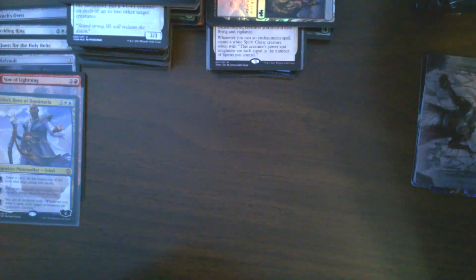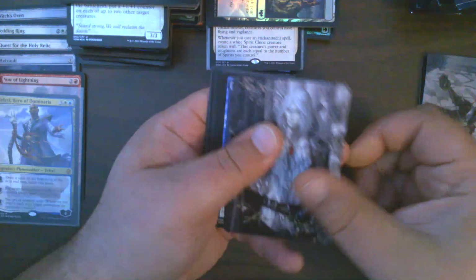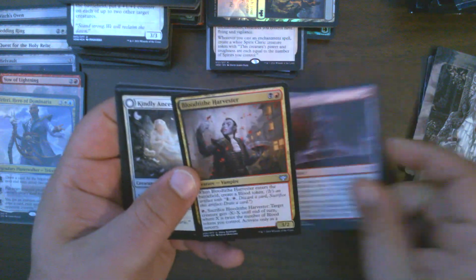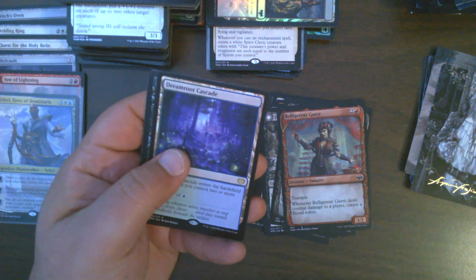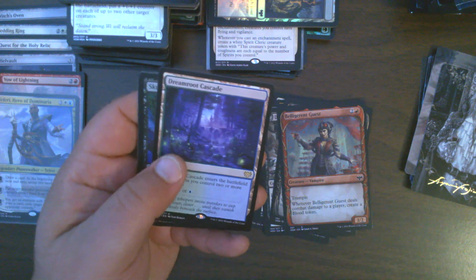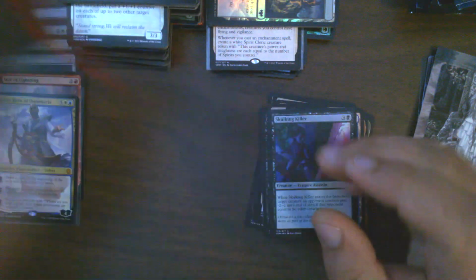Alright. Pack 15. Get a stamped Sorin the Mirthless art card. Full Art Mountain. Bloodtide Harvester. And a Dreamroot Cascade. That is Dreamroot Cascade number 6. Still only pulled 1 Stormcarved Coast and 3 Deathcap Glade. So it's a little unfortunate. Skulking Killer and Monster of the Week minigame card.